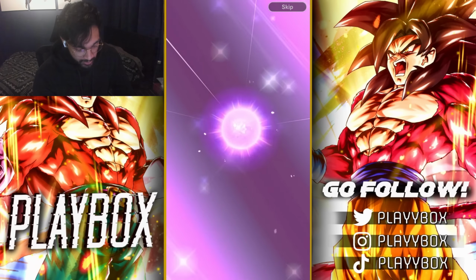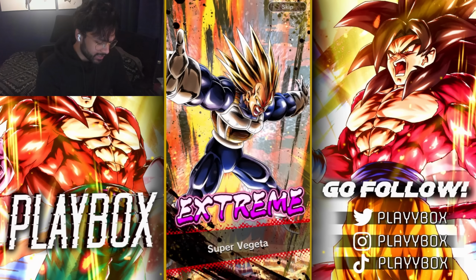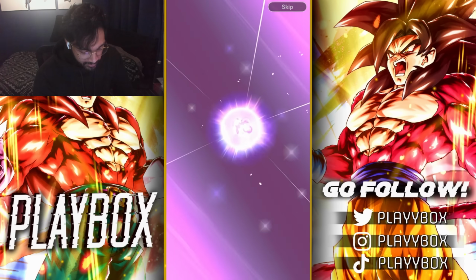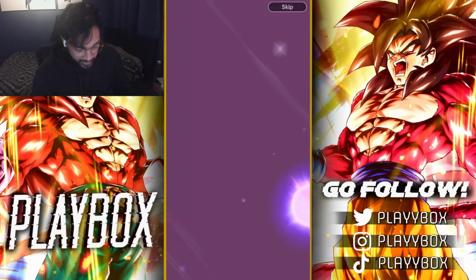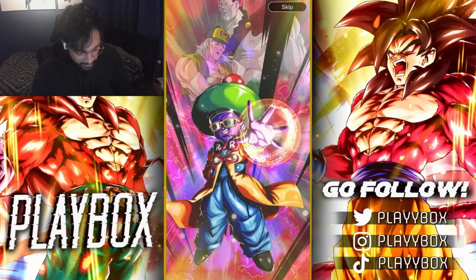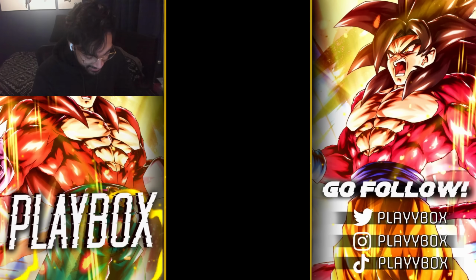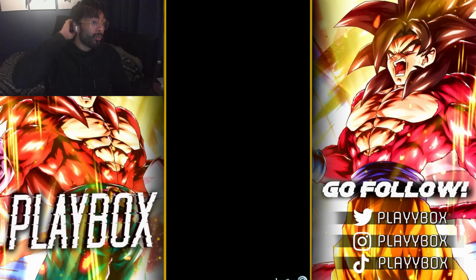Can I skip, please? The only units I pulled copies for were the Revival PyCon, the Legends Festival units, Anniversary units, Namek Goku, and that's pretty much it. Even Ultra Janemba, I only pulled one copy of him and I bounced. So damn, these summons are kind of bad, not gonna lie. One whole rotation, we just got nothing. Oh my god.